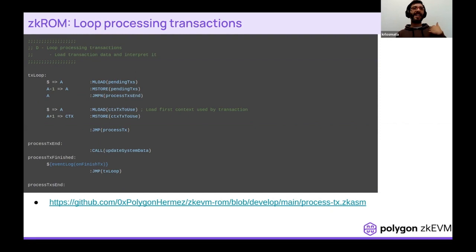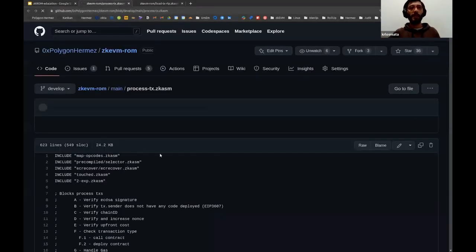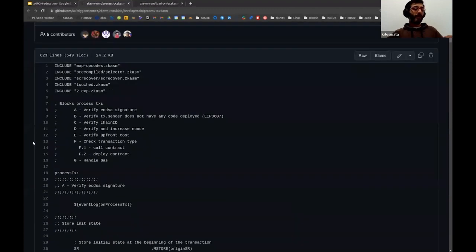And processing the transaction does not mean only to call the smart contracts and go code by code, interpreting these codes, but we also need to perform some checks at the very beginning, which is basically the intrinsic check that you can find in the yellow paper, because as I mentioned at the very beginning, we are processing not only the EVM, but we are processing non-compatible code to the EVM.